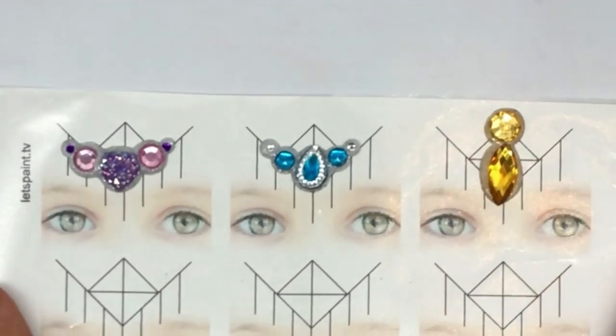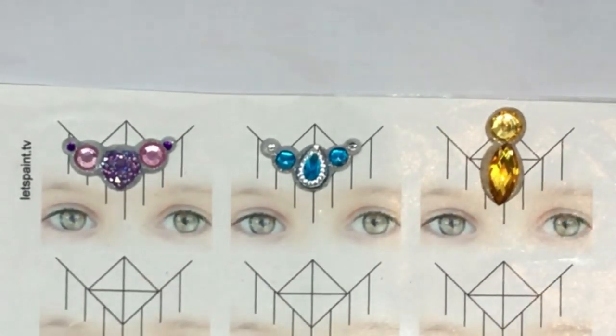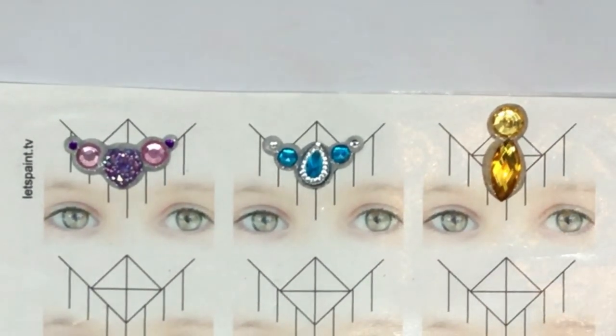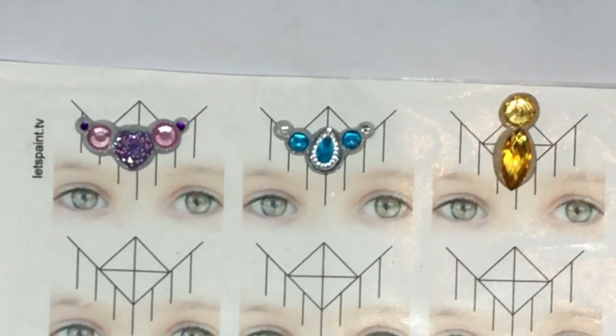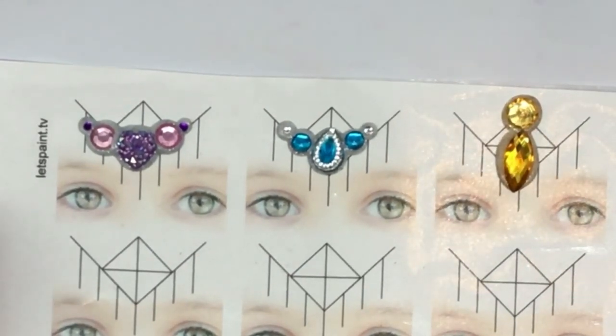So we'll let these dry out overnight, somewhere where they can't be disturbed. And then tomorrow in the morning, I'll fill you in on what we do to have them completely ready to have them displayed on our little folders.